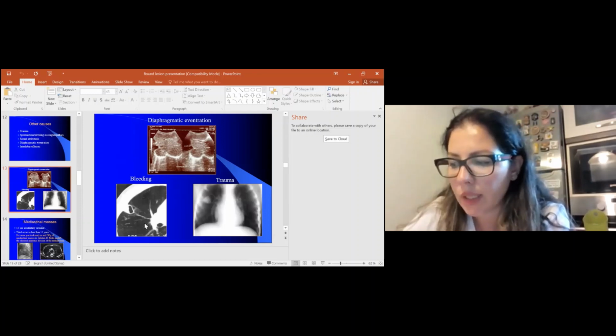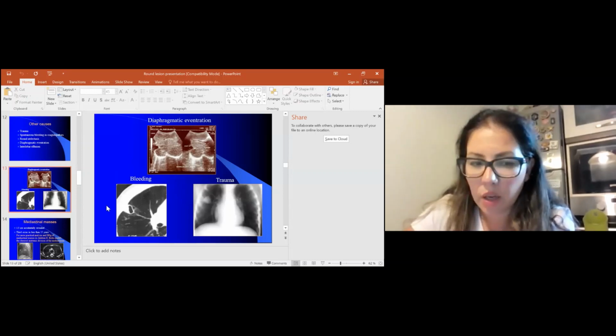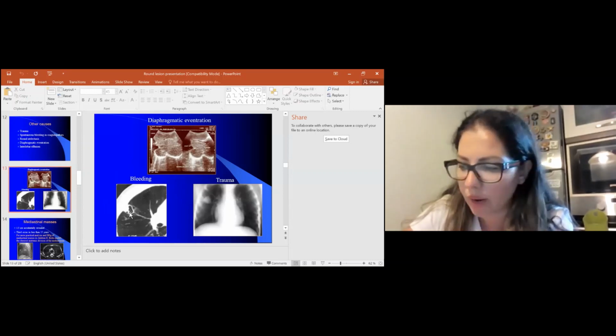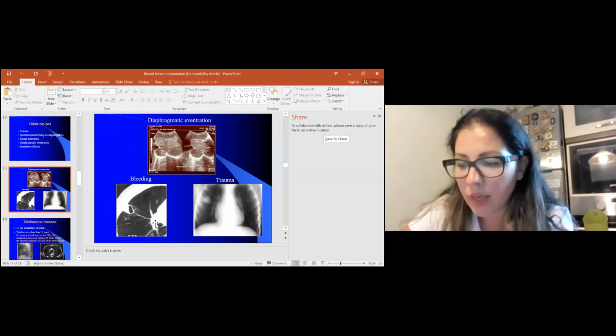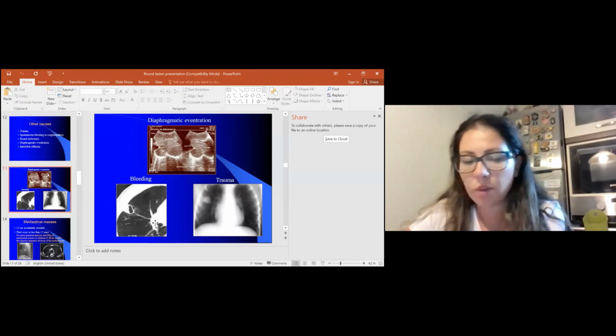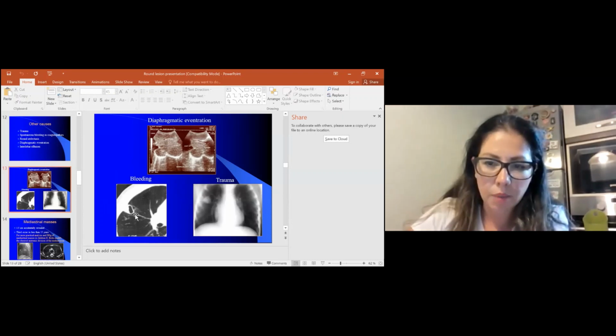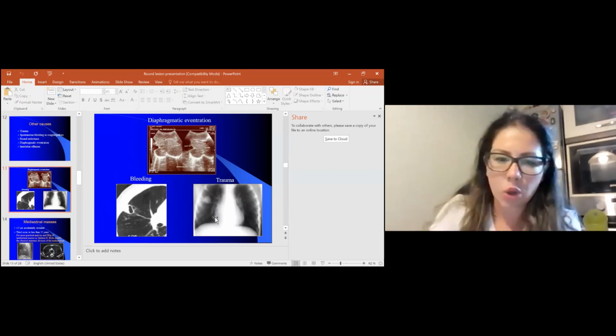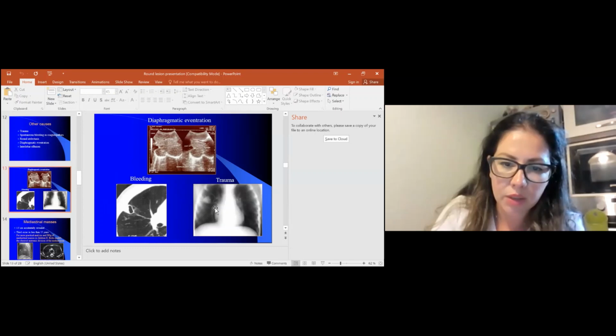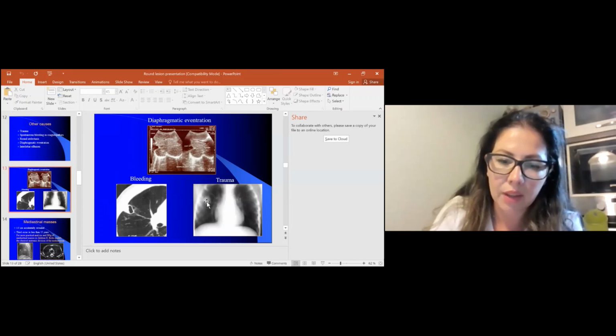They should not be mixed with pneumatoceles or abscess. There is not a hydroaeric level. You can see that this is not a hydroaeric level, but rather a vertical line, which is also in a very good connection with the vessels. In coagulopathies, there is no data for trauma. So this was a trauma of a child after a car crash. This is also trauma. You can see in this picture that the hydroaeric level is not horizontal, but vertical.